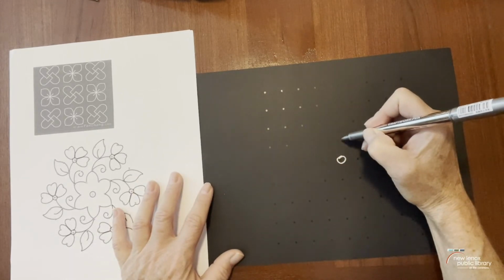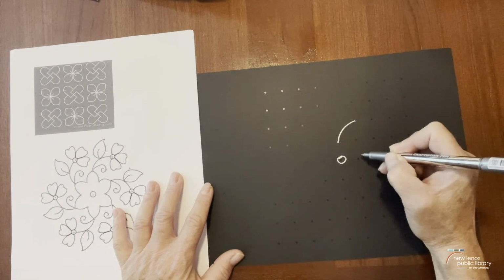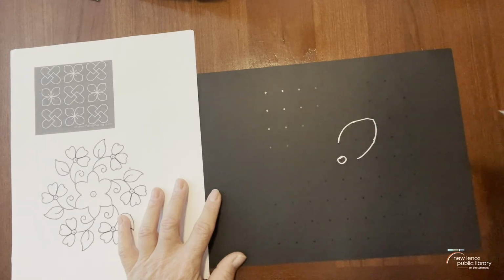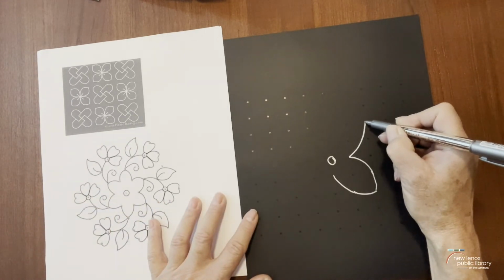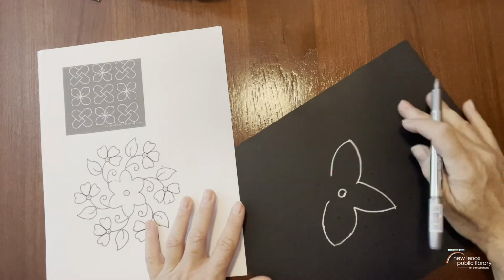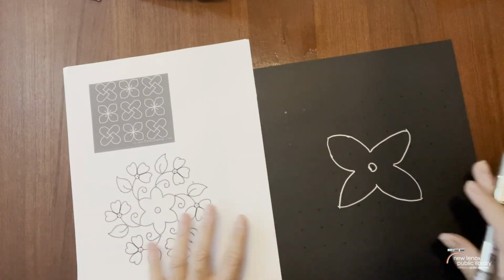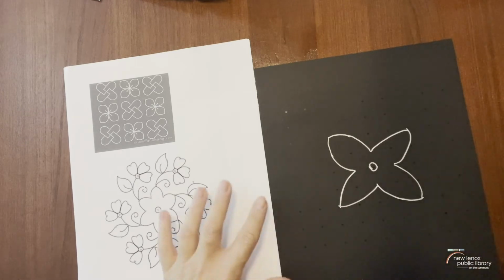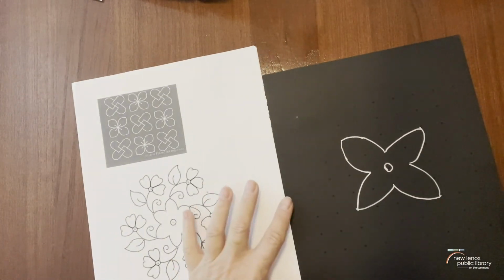All right. So I'm seeing already that the dots on my paper might be placed a little bit differently than the ones on this sample flower, but I'm still going to try to make this work. Not quite as nice as that, but again, this is why you have to practice. This is why if you find something that you would like to make that you enjoy, practice on those white papers first. So I only ended up with 4 petals, and over here there's 6, but I'm still going to make this work.